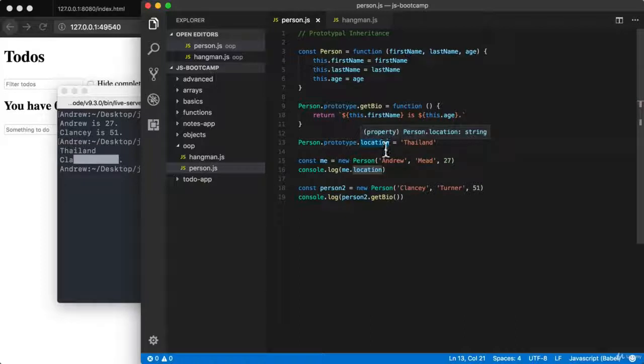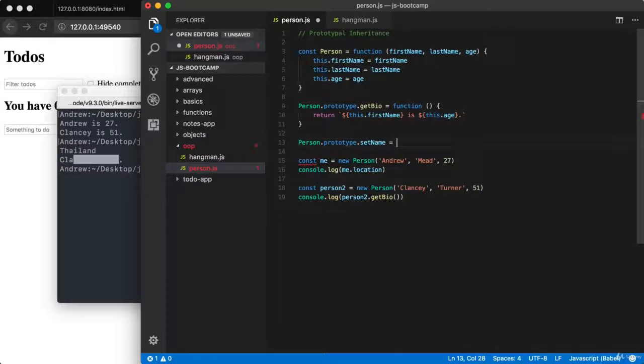But once again, that doesn't typically serve much of a purpose. If we have some static data, it's likely going to be configured for each individual person, meaning that it would show up above. This is not something that we want to share across all instances. Let's go ahead and get rid of this not so useful location and set up something a bit more useful. We're going to create a second method for instances of person, and I'm going to call this one setName.